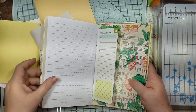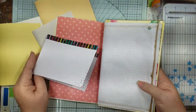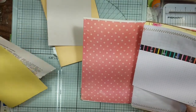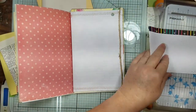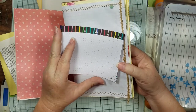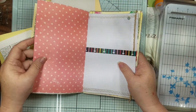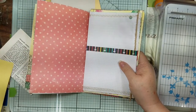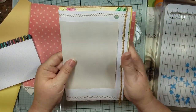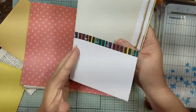So that little gratitude, I think, will be cute there. I mean, this has got pink and all, so this might be fun there. Oh, man, we got to trim it, huh? Okay, let's trim this down just a little bit. Okay, so if I do this like that, you still get to see some pinkies. Oh, no, that's way too bright. That's kind of cute with the tan twine. Well, no, we want to make sure our words are the right way.